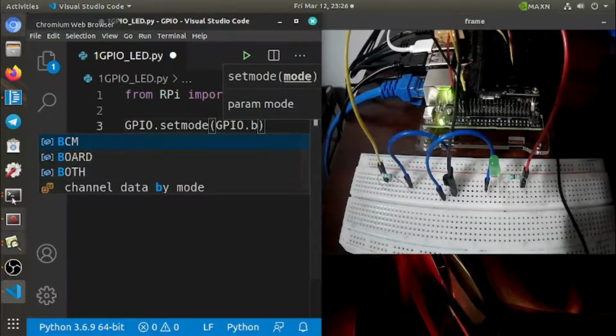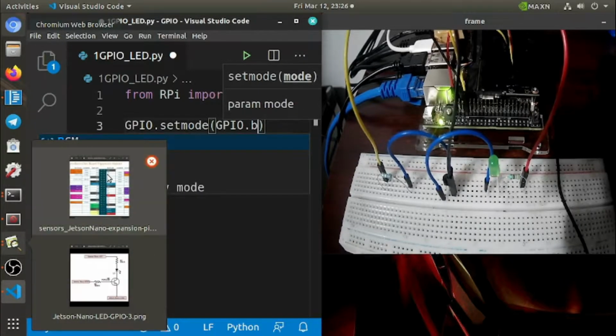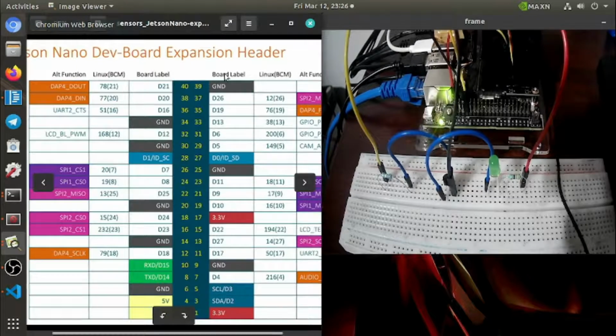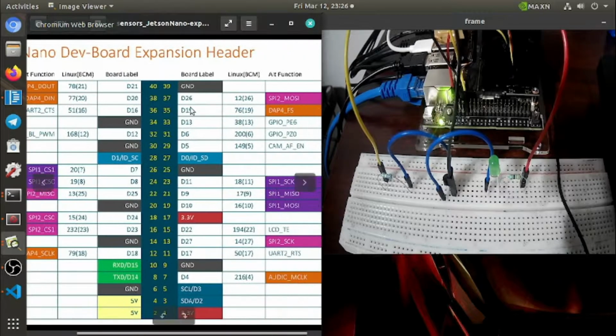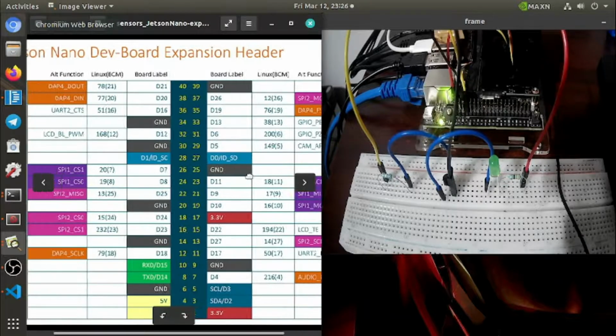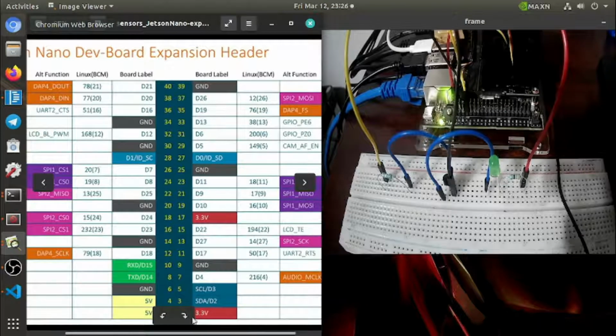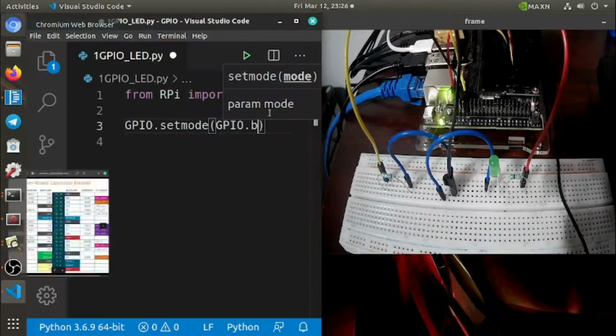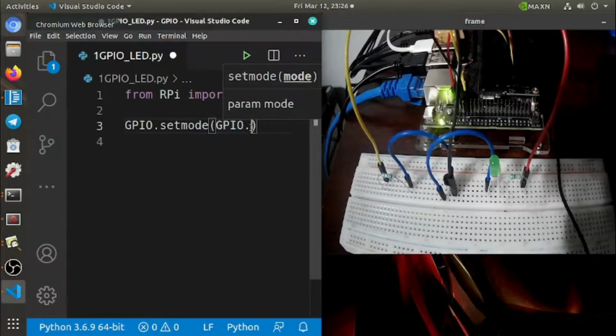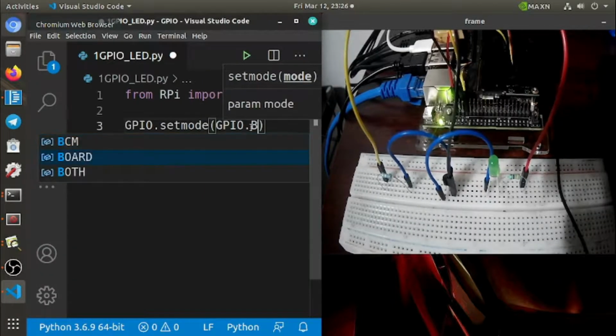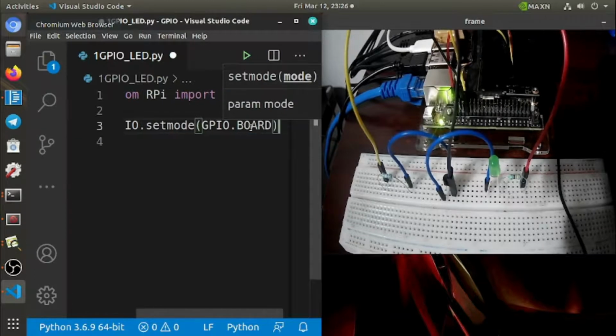I have told you which board layout we are going to use. Actually, there is also a Linux BCM layout, but I am going to use this board layout. That's why I told you all the pins about that. So we need to give BOARD here like this. Okay guys, we give GPIO.BOARD.